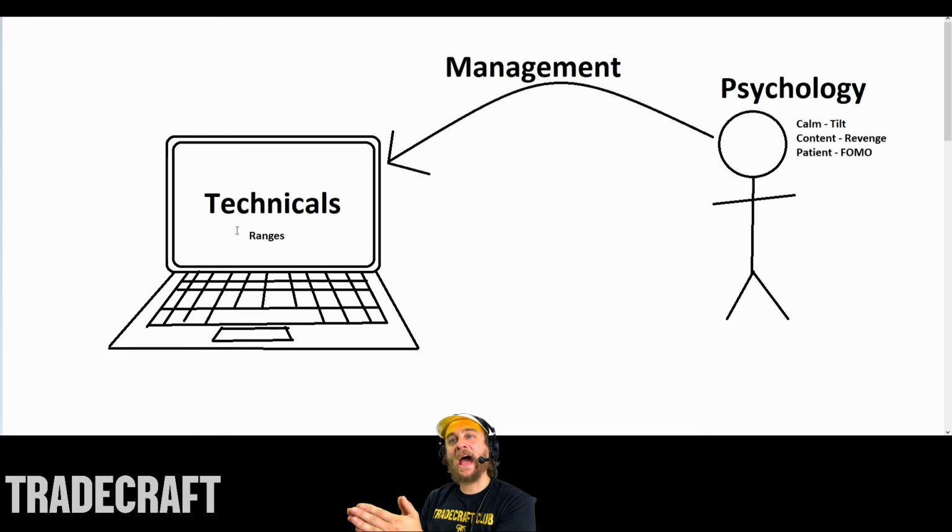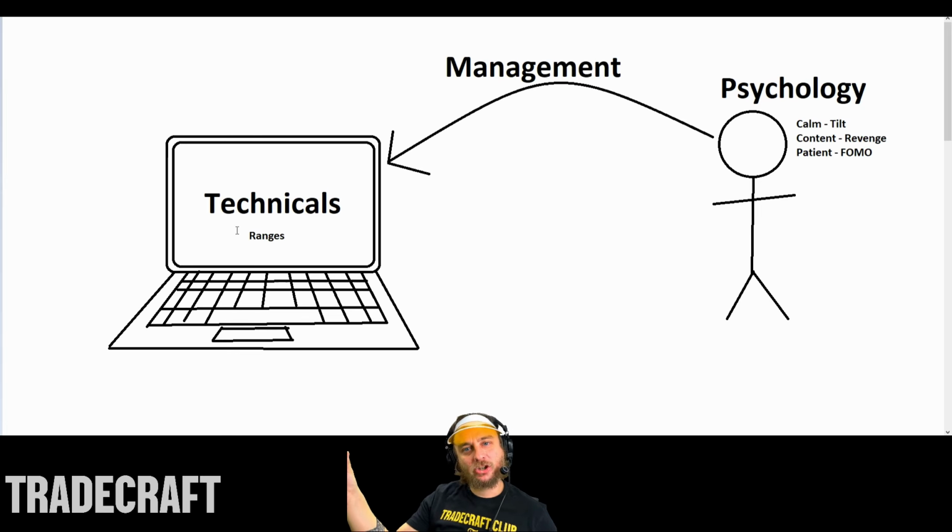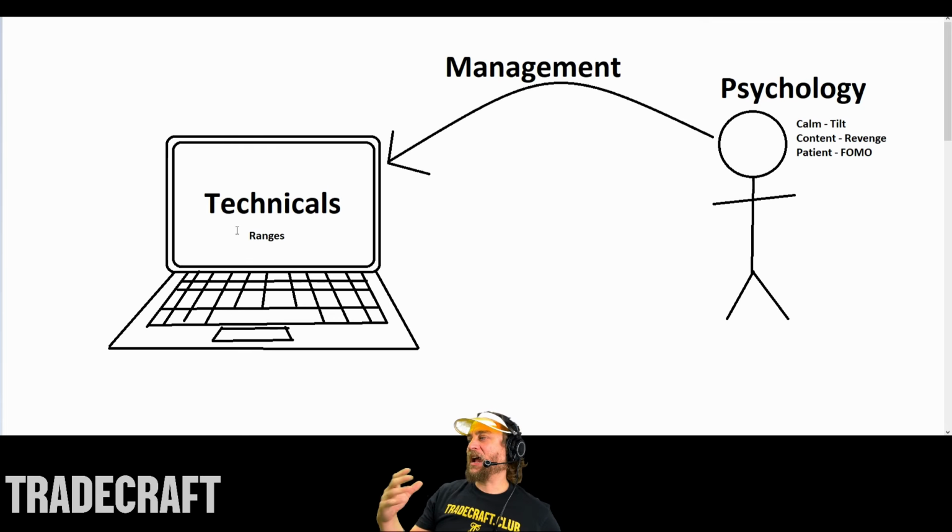So now I have clarity on the fact that I need to start timing my trades a little bit better. And if I start timing my trades better, and I stop getting in late and I actually get in on time, we might start to notice the specific technical setup we're taking actually starts to yield positive expectancy.